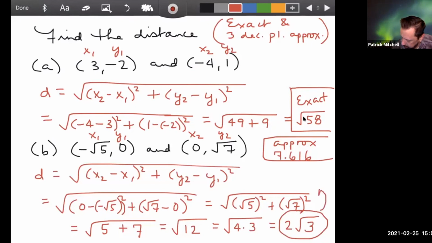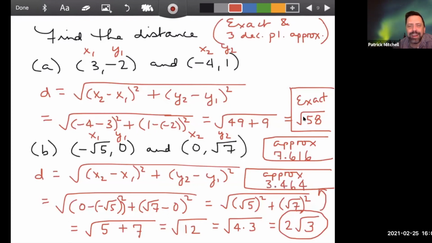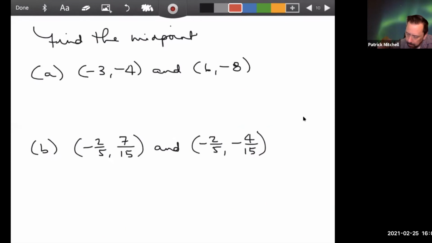And then I just barely have enough space to squeeze my approximate answer in up here. Okay, to 3 decimal places. Either the square root of 12 or 2 times the square root of 3. You can ask the calculator for either one because they represent the same number. To 3 decimal places, that's about 3.464. All right, just barely crammed those 2 examples on the same screen. All right, I think I'll have an easier time doing that with the midpoint examples.